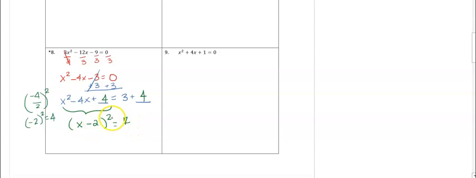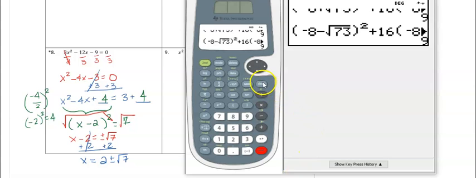So now I've got this whole thing right here, and I can go ahead and solve this by inspection, and that's just square roots on both sides. And that's going to get me x minus 2 equals plus or minus the square root of 7. And then in order to solve, in our last step, we're just going to add 2 to both sides. And so that gets me x is equal to 2 plus or minus the square root of 7. So that's my x value that should be able to be plugged into this original equation here and get me 0. Let's try it. Let's see what happens.